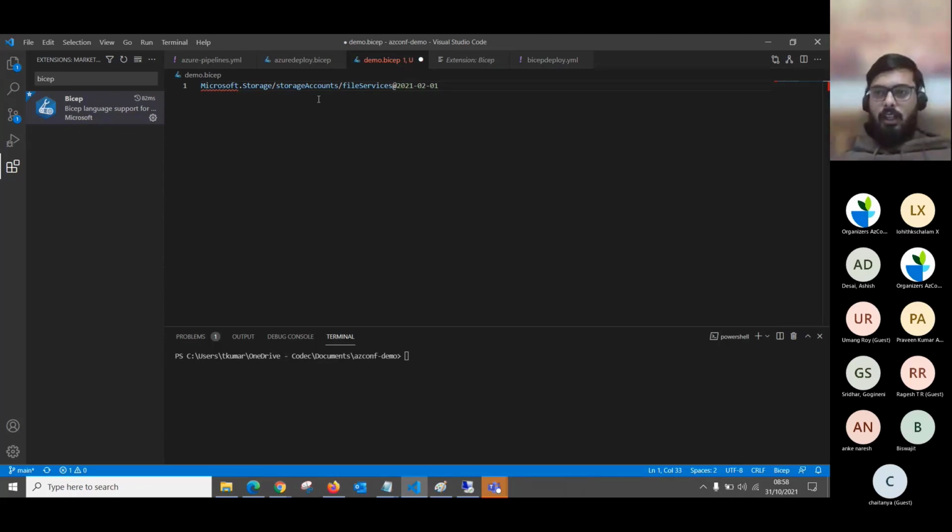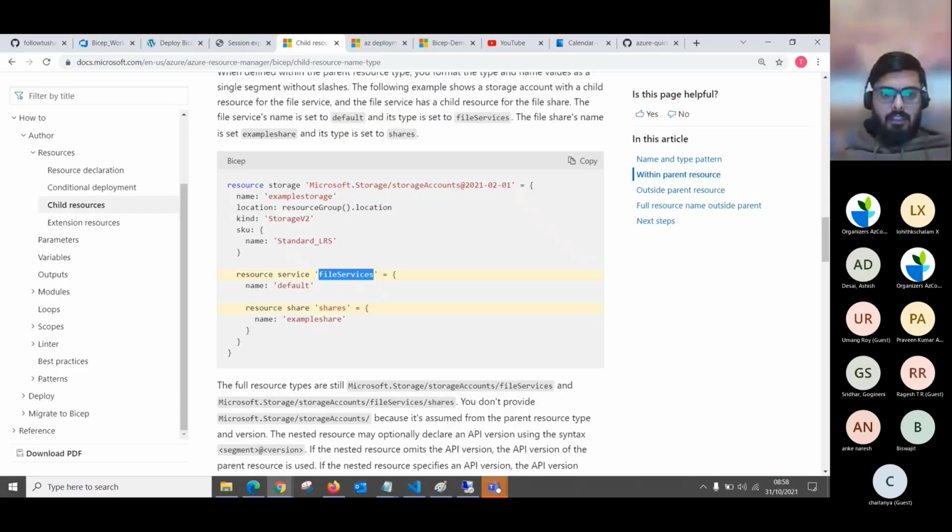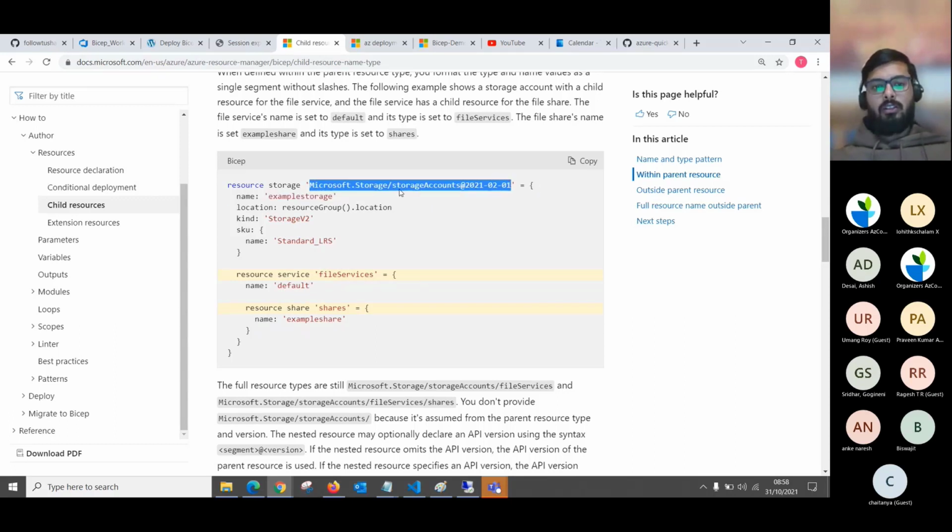We are calling out file services directly. That gives us the ability to call out file services instead of going through the pain of writing all of Microsoft.Storage/storageAccounts 2021 and then down to that one. All of this is ruled out here. So this is how we call out a child resource.